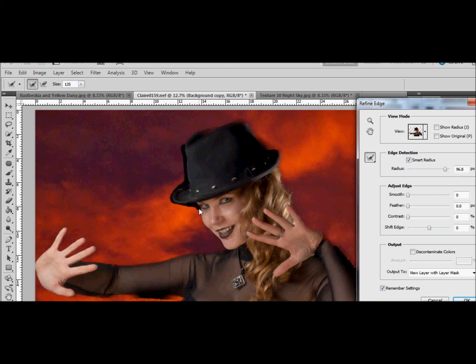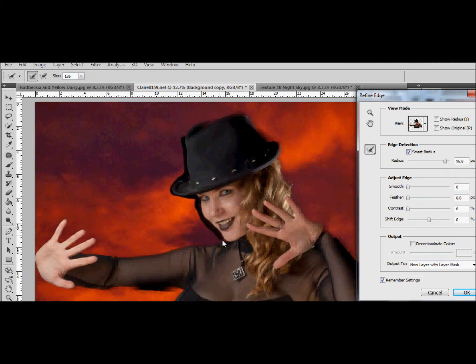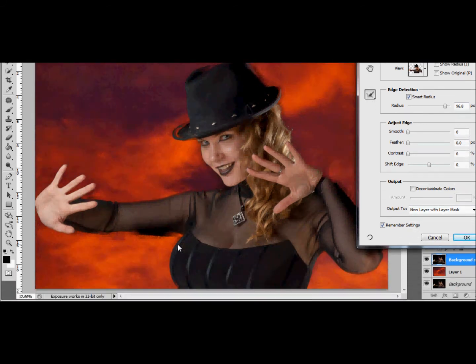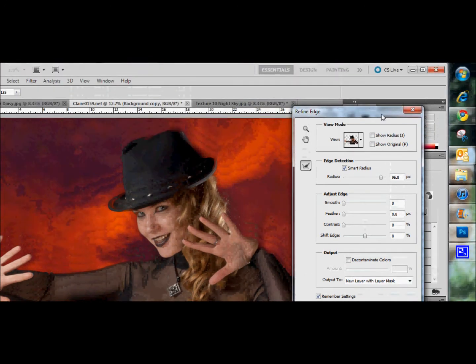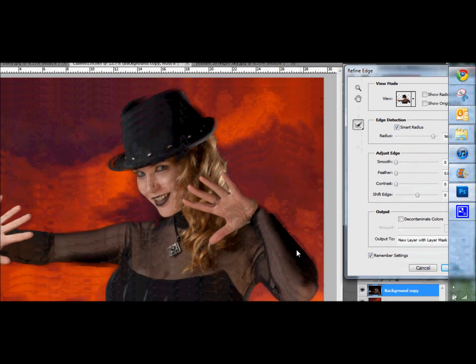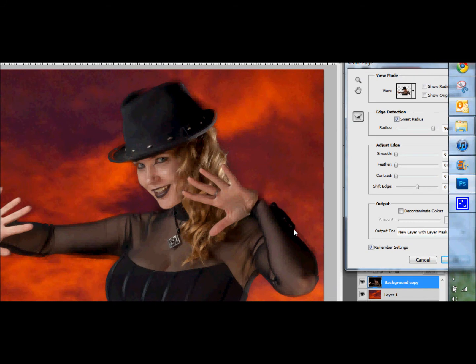There we go. Down here looks a bit messy. We're going to have to come back and work on that with the mask tool.